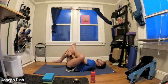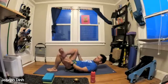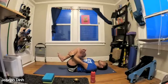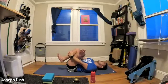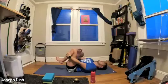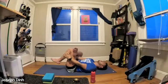All right, let's release the right leg. Let's plant the left foot back down on the mat. Right heel gets into position. Grab either your left hamstring or left shin, whichever is more comfortable. All right, and let's repeat those three breaths. So let's breathe in through the nose and out through the mouth. Okay. Number two, let's breathe in and release. All right, last time here. So let's breathe in and exhale. All right, let's release the left leg down.